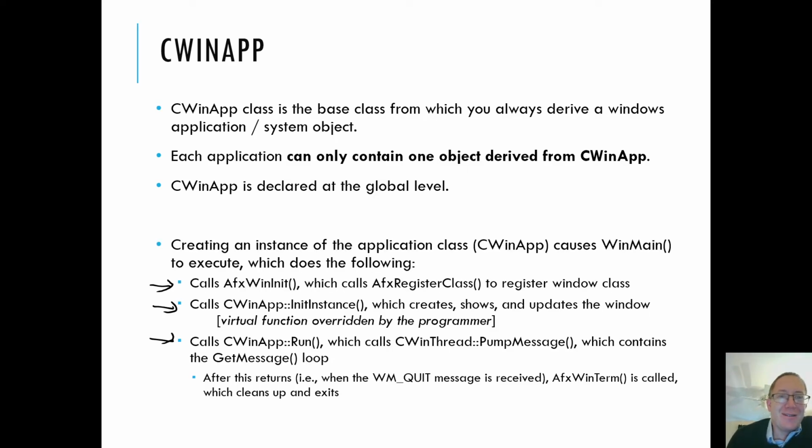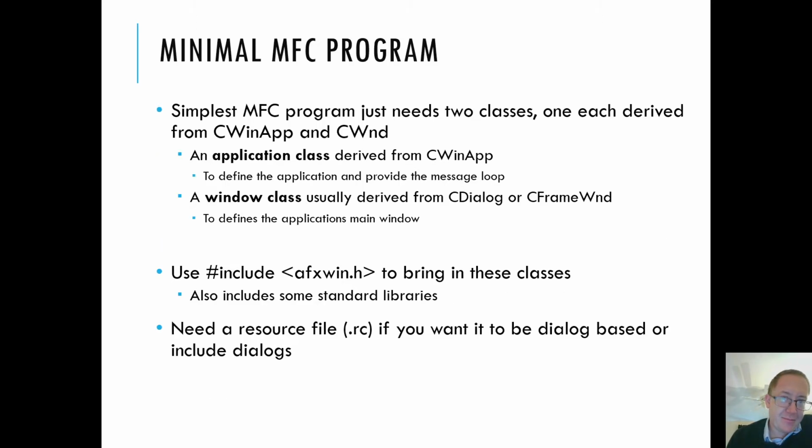So for CWinApp, each application only contains one object derived from CWinApp. There's only one of them. You can have multiple dialogs. And it has AfxWinInit initialization. We have registering of classes, we have initializing the instance, we have running, we have pumping messages. All of it given to you. That's why it looks the way it does, but you don't have to do any of this. All of this, taking in messages, pumping them out to other places, doing all the callbacks, all that plumbing is done for you with MFC. We'll be doing that plumbing ourselves for the next assignment.